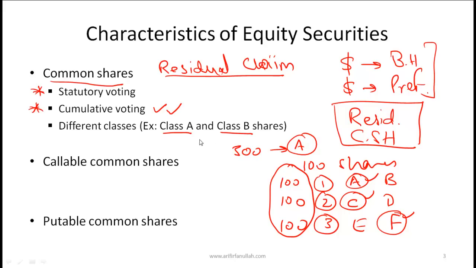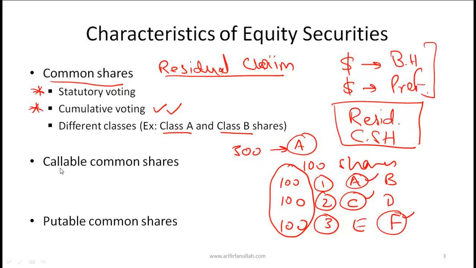The most common difference has to do with voting rights, where certain class shares have more voting rights than other class shares. And as a quick recap from corporate governance, from an investor perspective, having different voting rights is not considered very good. But nevertheless, it does happen and you need to be aware of it.